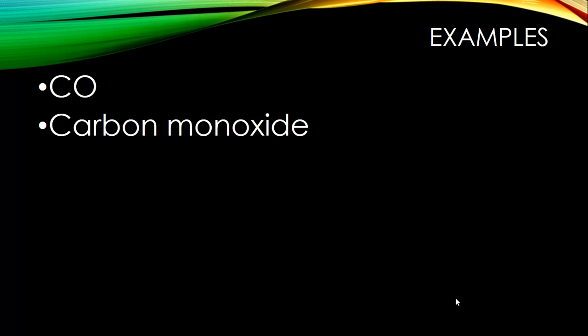All right, so some examples. If I have CO, following my rules, I'm going to name the first element first, which is carbon. Now remember, carbon only has one C, so I don't need to say monocarbon because it's the first element. If the first element only has one atom, you do not include a prefix. So I have carbon, and then I only have one oxygen, so the prefix becomes mono, and then oxide. But instead of saying monooxide, because that gets redundant, usually you remove the last o and it becomes monoxide. So carbon monoxide, very dangerous gas.